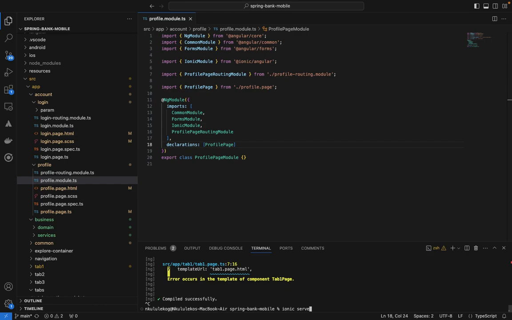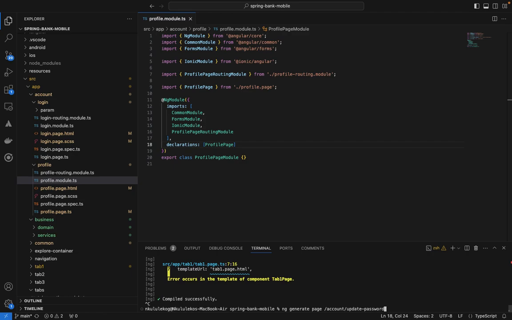First things first, we want to run ng generate with Ionic. We're using Angular, so we will use those commands to generate a page, and we want our page to be in account, let's say account update password, something like that.